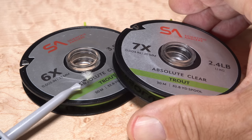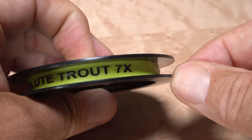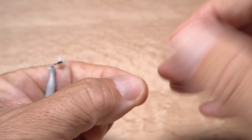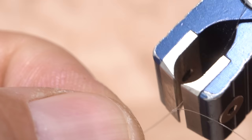The leaders are usually long — 12 and even 14 feet — and end in 6x or 7x tippet. To me, anything else is too heavy for a fly this small. I also fish this fly solo, feeling that a larger indicator fly just messes with the drift too much. Yes, 6x and 7x tippet material can be difficult both to see and handle, but the plunger style hackle pliers allow me to hold the fly steady without my fingers getting in the way, which helps feed the delicate tippet through the nearly microscopic hook eye. With the tippet through the eye, I like to use a 3 or 4 turn uni knot well up the tippet from the fly — this allows me to easily trim off the tag end before seating the knot against the hook eye. It's important to lubricate both legs of the loop before pulling on the mono to seat the knot. Make sure it's snugged up well against the hook eye before removing the fly from the hackle pliers.